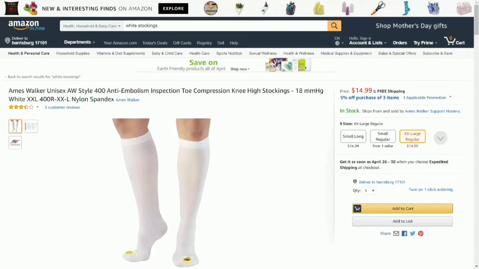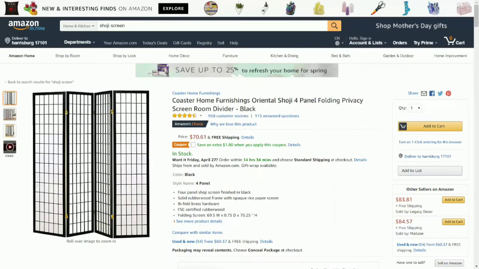If you need to soften the light that comes from the clamp lamp, you can do that with a pair of white hosiery. In order to neutralize your background, you can do this very easily and affordably with what's called a shoji screen. And once again, this is according to preference, but this is a very neutral background that anyone can use in order to take away the unprofessional look from their background.